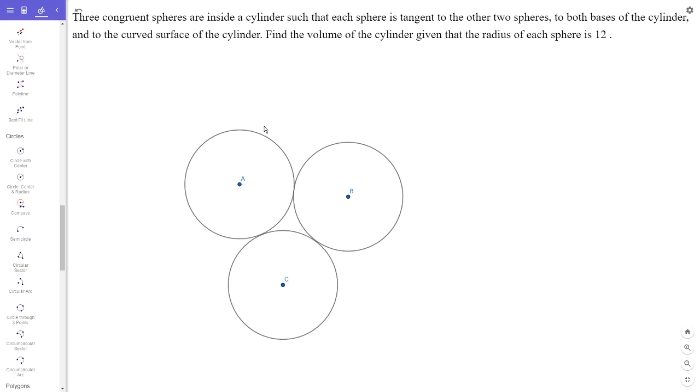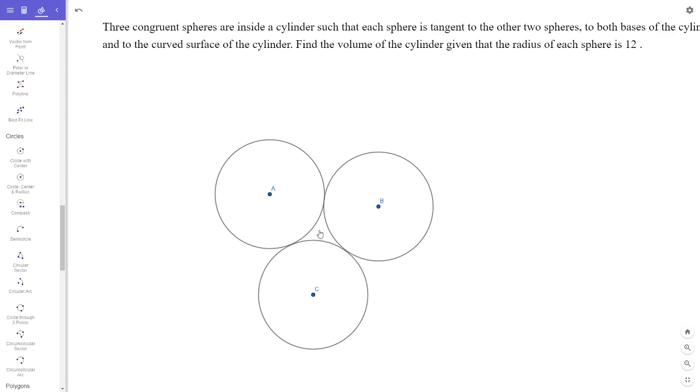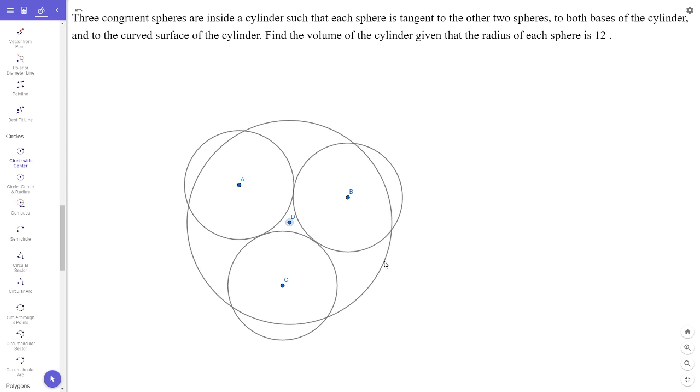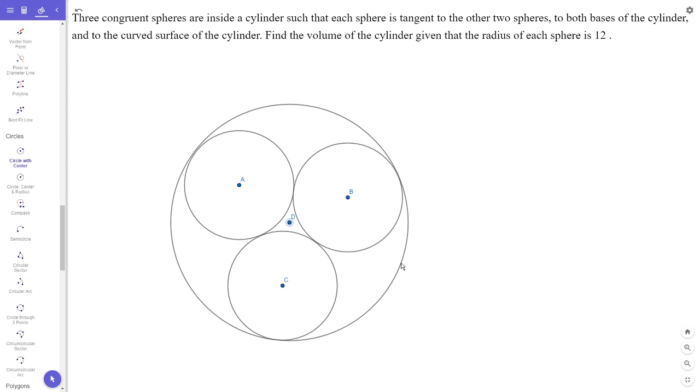Now, how can we sort of imagine this? Well, if you were to draw a cylinder, it's going to be hard to draw in such a way where you're looking at it from an angle that's not just top to bottom. What we want to visualize is that we're looking straight down the cylinder from either the top or the bottom. So, let's create our circle, because as we can recall, cylinders have a circular base. So now we can sort of get an idea of what's going on.